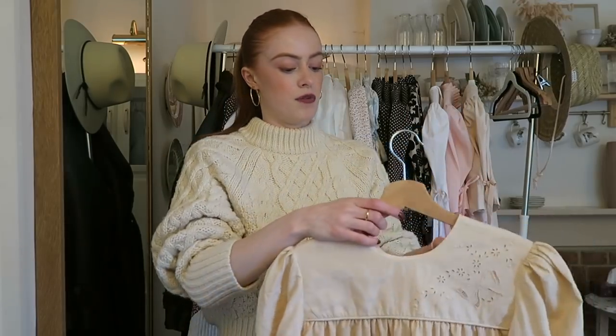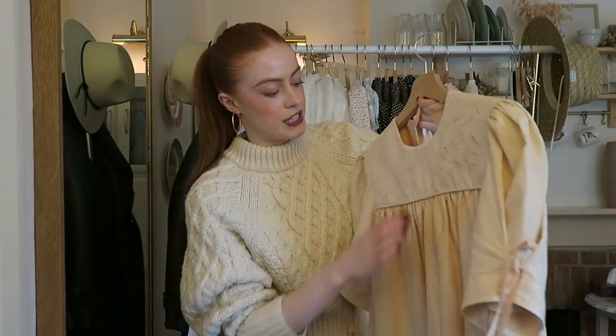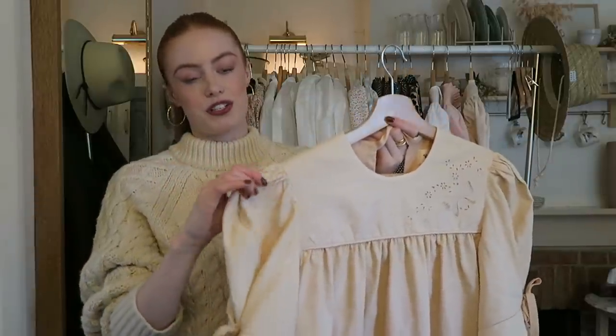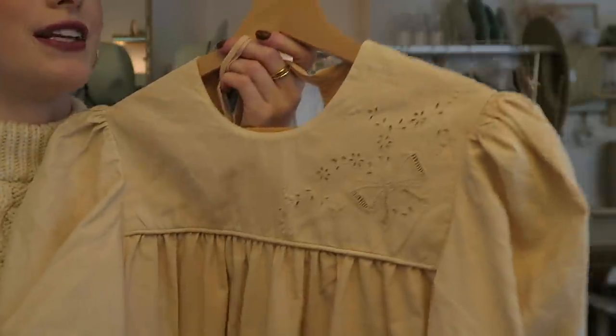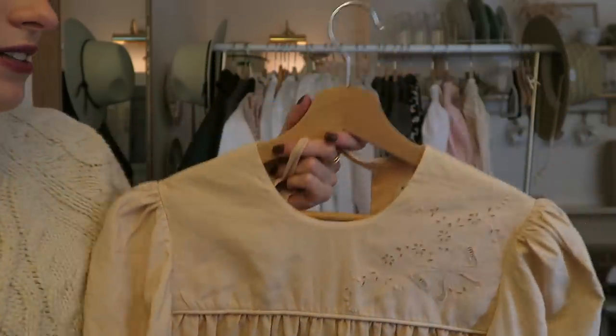The final one comes from a vintage tablecloth which was mainly linen but also mixed with a bit of cotton sheet, so it's got linen in some parts and cotton in others. I dyed this a peachy pink as well, but this one is more of a caramel peach, and it's got this gorgeous little bow embroidery on the front. So that's the selection of blouses I have up on my website at the moment, and now I'm going to show you how I make this blouse. I've already cut out the pieces but I'll show you the shapes when I'm about to construct them.